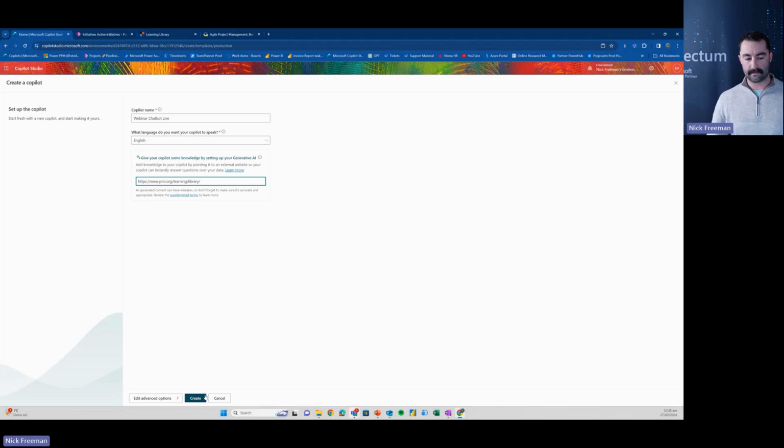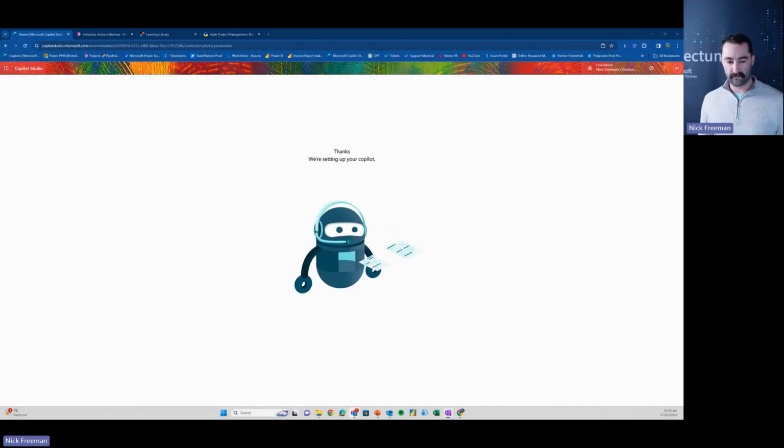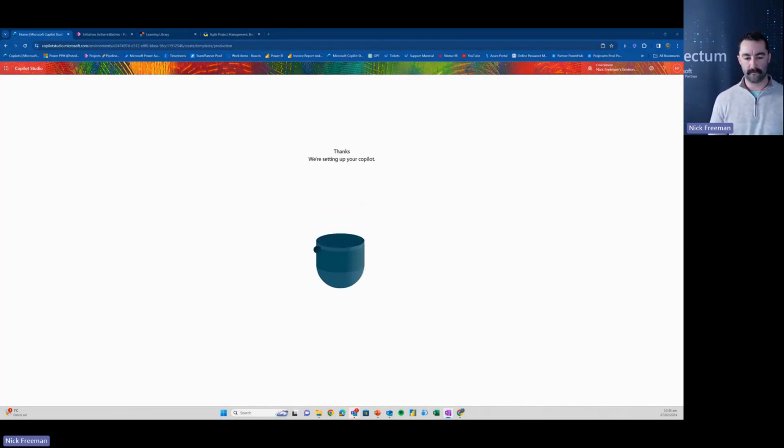And then you can head down to the bottom of your screen where it says the nice big green button and hit create. And then it's going to show us a nice picture of a cute robot being built, which is essentially our chatbot starting up. It'll take about a minute or so. This will be different for everyone. It probably won't be as quick as me because I've built a few before. But if you just give it a moment, it'll come.